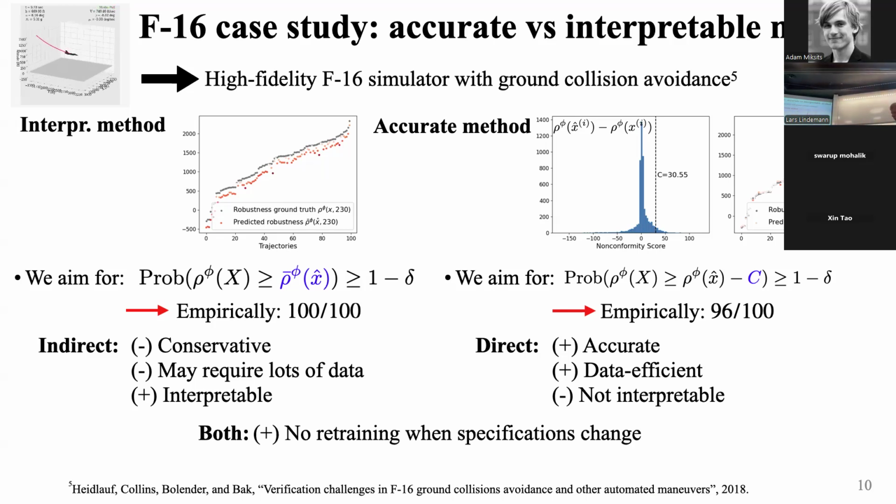Now, in comparison to some of the work in the literature, I think both algorithms have the benefit that they don't need any retraining when the specification changes. Because we're using a trajectory predictor, when the specification, this performance measure, changes, all you need to do is recompute the nonconformity scores and compute the quantile again. But there's other work that predicts the temporal logic robustness, for instance. So you have a predictor for a specific specification. If you change the specification, you need to retrain a new predictor. So it's quite tedious. And as we saw before already, it's easy to implement this conformal prediction argument.